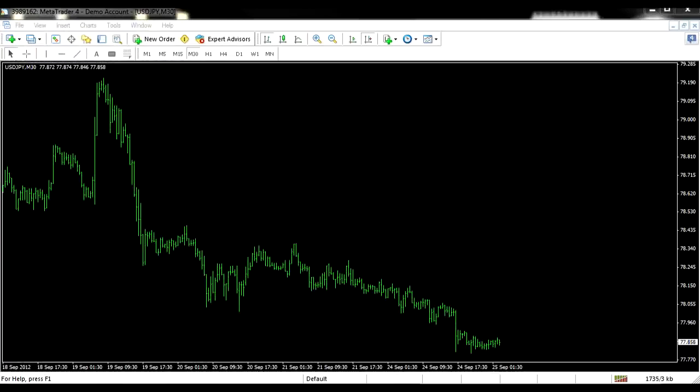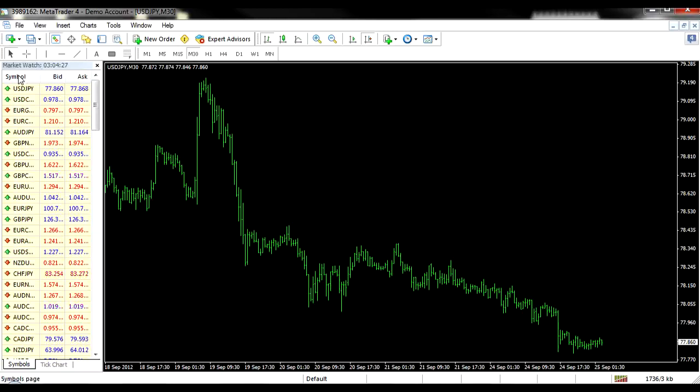Current chart time. You can see the current time of your charting package by clicking the Market Watch window. And at the very top of the Market Watch, you will see the current time of your charts. They cannot be adjusted. You cannot make them match your time zone. They are set by default by the broker. But in order to see what time it is currently on your charting package, the Market Watch window, and at the very top, you'll see the time.